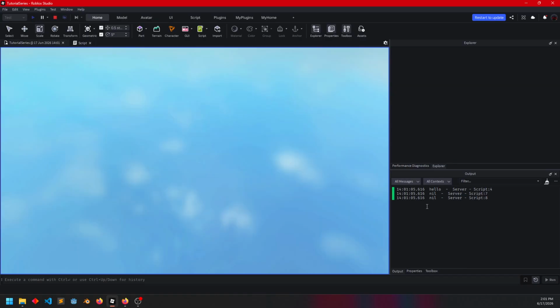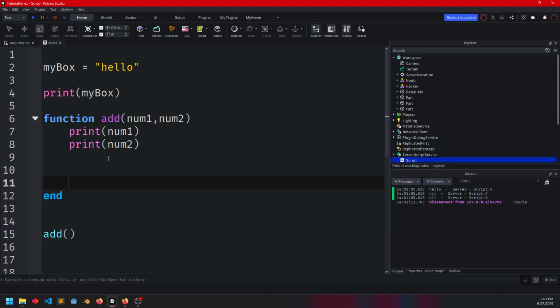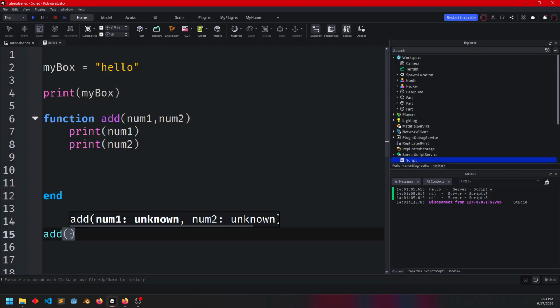Now if we press play, oh look, they're nil. So that's because we called add, we told it to jump here, and we didn't give it anything to print. It's trying to print something that's not there, because we didn't pass it here.